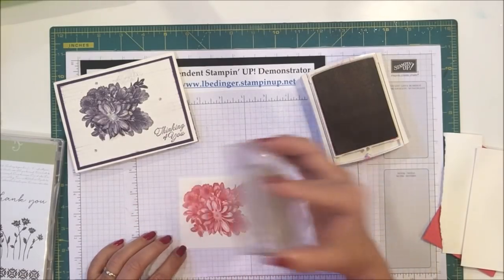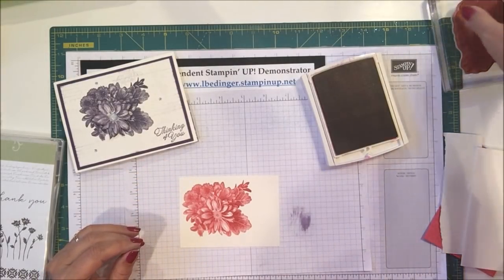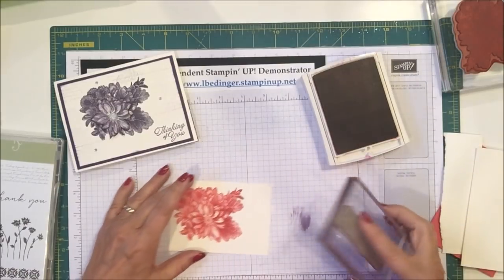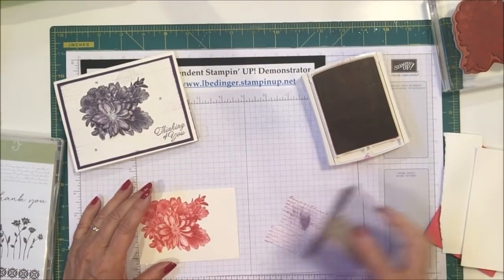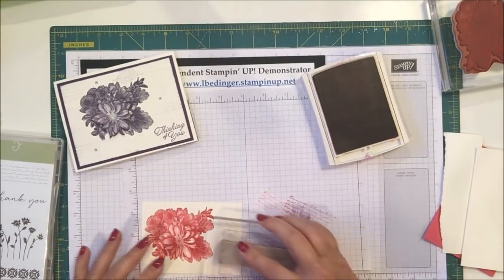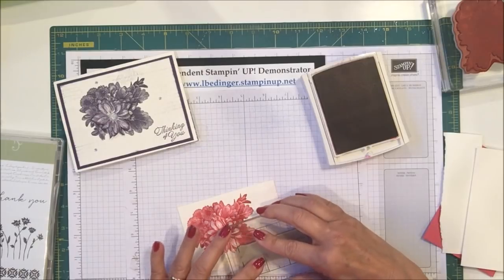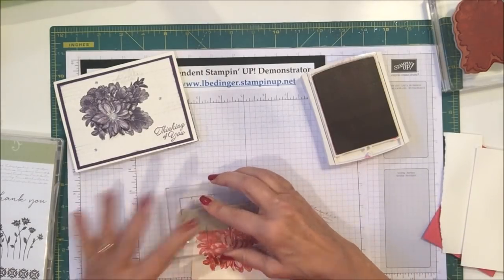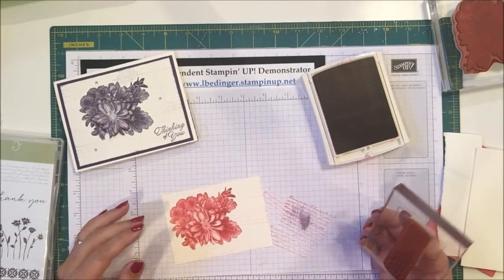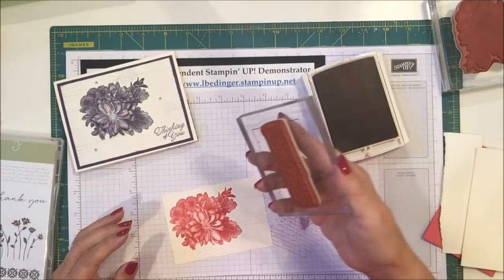So let's see how we did here. Oh, isn't that pretty? There we go. We've got our piece done. And what I have here is the script for the Background Bits. I'm going to stamp that off several times so that what I have left is just the faintest bit of the words left on the stamp, just to kind of bring the color down a bit. You could do this before you stamp the flower, but it doesn't make much difference. If you stamp it light enough, it doesn't show at all. And so there's that one.